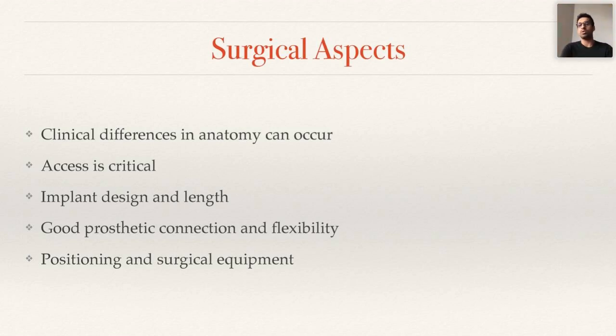I'll go on and show you radiographically and clinically what we look for to get the ideal scenario for placing pterygoid implants. But differences exist between patients because not everybody has enough of a tuberosity to allow you to engage the plate. All patients have a pterygoid plate, unless there's been some trauma in the past, but not everybody has adequate bone in the tuberosity, because often the maxillary sinus can pneumatize as far back as the tuberosity, and you just don't have enough bone to allow the implant to pass through.